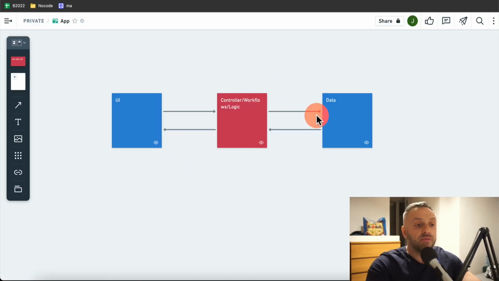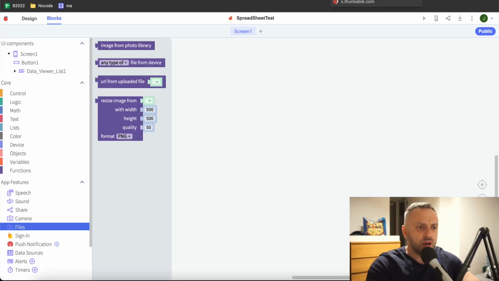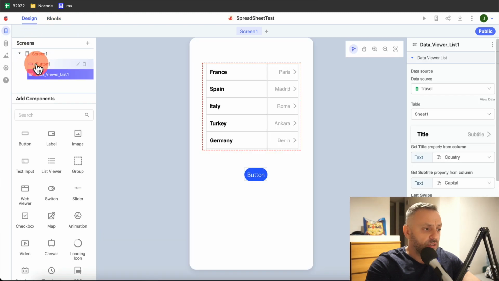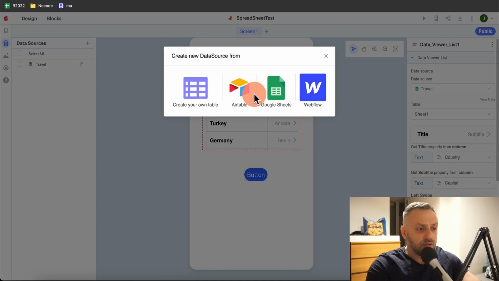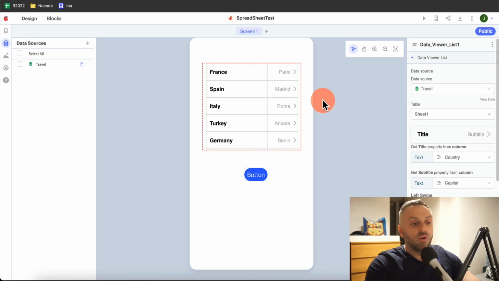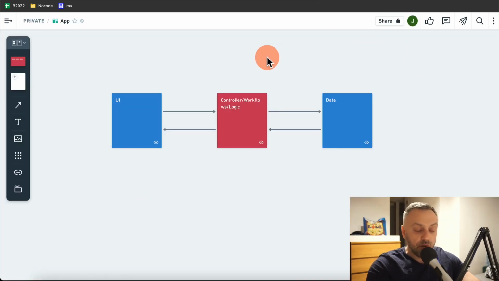And last but not least, we have data. Data is going to be different for every app. With Bubble, you have internal data, you can do APIs. With other things, you have Google Sheets. Maybe with Thunkable, you have very interesting forms of data. You can come in here and add data, and say create new. You have Airtable, Google Sheets, Webflow. So Bubble only has this. It doesn't have these three, but Bubble also has a REST API, which could be useful. So that is kind of what you have to be looking at.